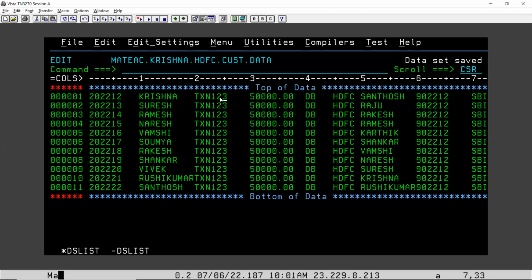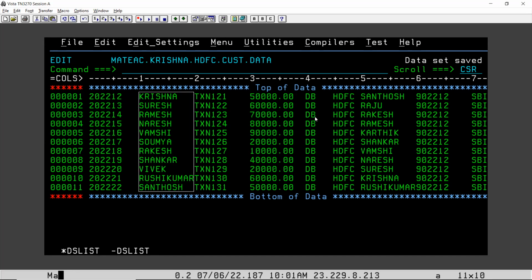Okay, these transaction IDs can have some different values, 2, 3, 4, 5, 6, 7, 8. Let's change amount 6. So these are the customers of HDFC Bank.